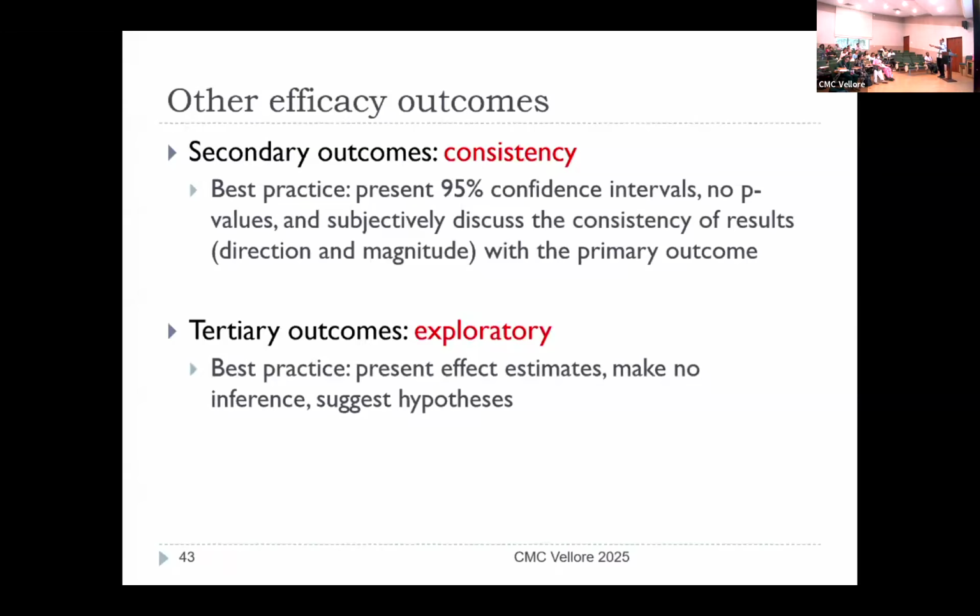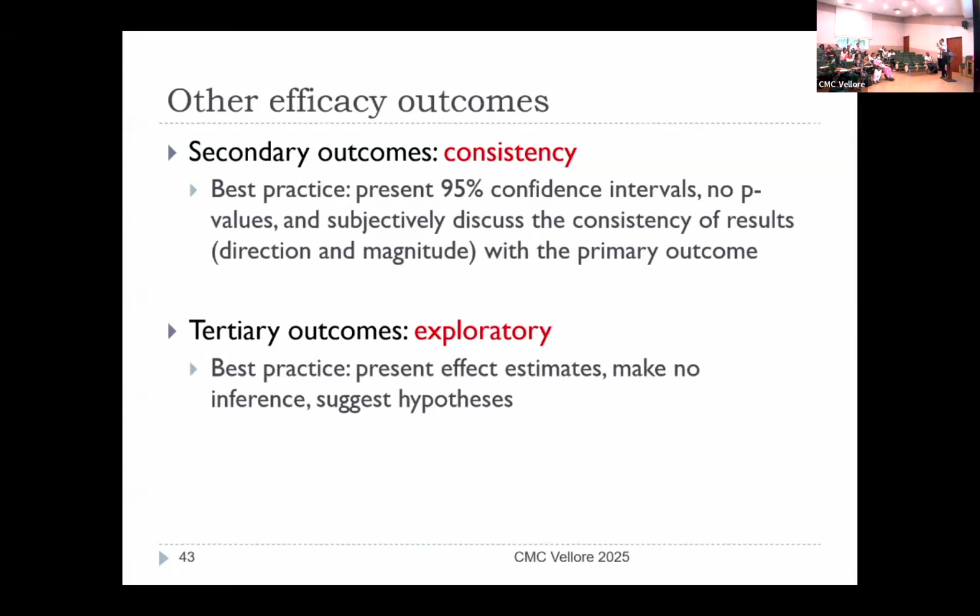If you wanted to power for everything, then power for everything. But you also then have to have multiple testing and correct for multiple testing. And these are not independent tests. All of these outcomes are correlated with each other. So a simple Bonferroni does not work. So you have to do a little bit more complex things if you want to test these things. The recommendation is that secondary outcomes should not be tested for significance. You can still estimate the effect for those. You can still look at the magnitude and direction of that effect.